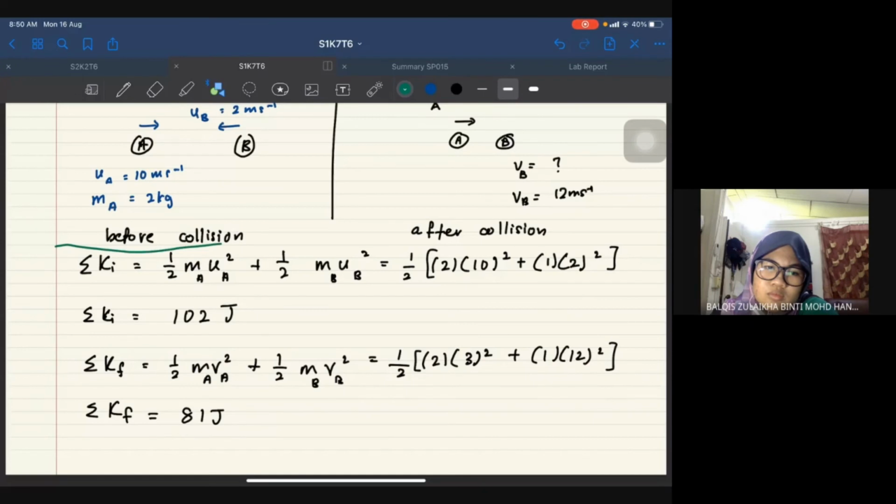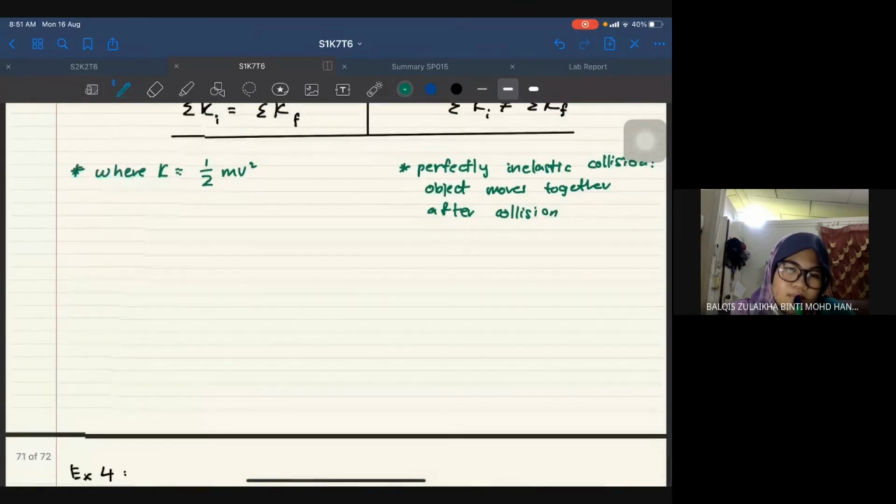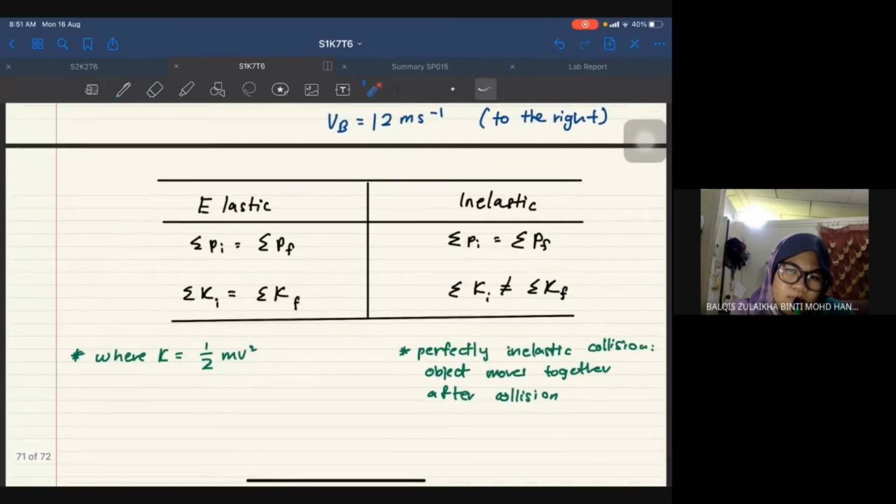So just divide this section. Okay, so since summation of Ki, is it equal or not? Not equal. Not equal, so you just put it like that. So if it is equal, you write down equal lah. You don't have to write the full sentence. Tulis formula macam ni pun dah cukup. So if you go back, okay, kalau dia kata that this one is not equal, it is actually inelastic.